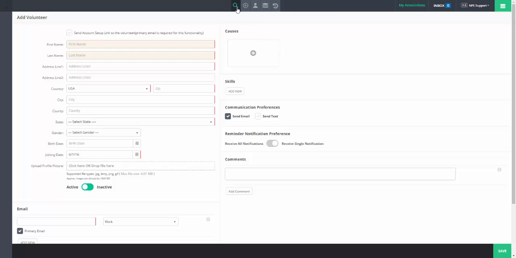So we left off at searching for volunteers and or teams. Any questions about that or adding volunteers? Can we go back to the reminder notification preference? What would prompt them to receive a single notification if you've sent multiple emails?